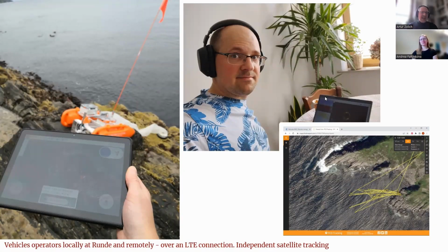And then, of course, we aim at the users, researchers, whose focus is in biology, in chemistry. So we don't want them to be forced to have extensive training, to have an extensive knowledge build-up on electronics or navigation or robot control. We wanted to keep it super simple. So on the left, you see the tablet and the user interface that you use to plan the mission, to navigate the robot. You can control the vehicle manually or plan a path it will follow.